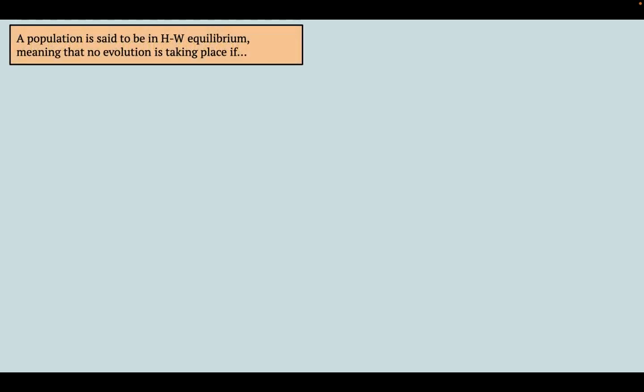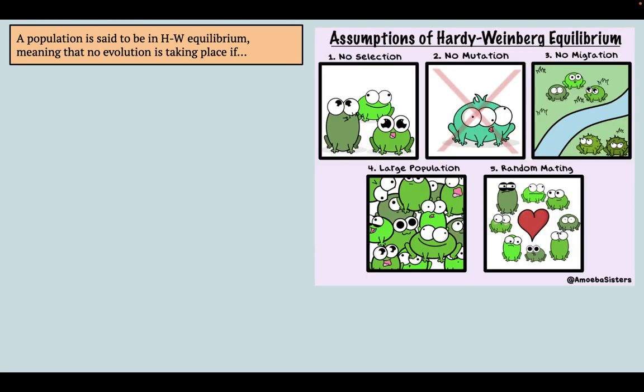So, to evolve or not to evolve. If a population is not evolving, we say that it's in Hardy-Weinberg equilibrium. The population is not evolving. This is incredibly hard to find. It is a needle in a haystack. It is the golden ticket to get into Willy Wonka's chocolate factory. You're not going to get it. So, 5 assumptions of a population that is not evolving.